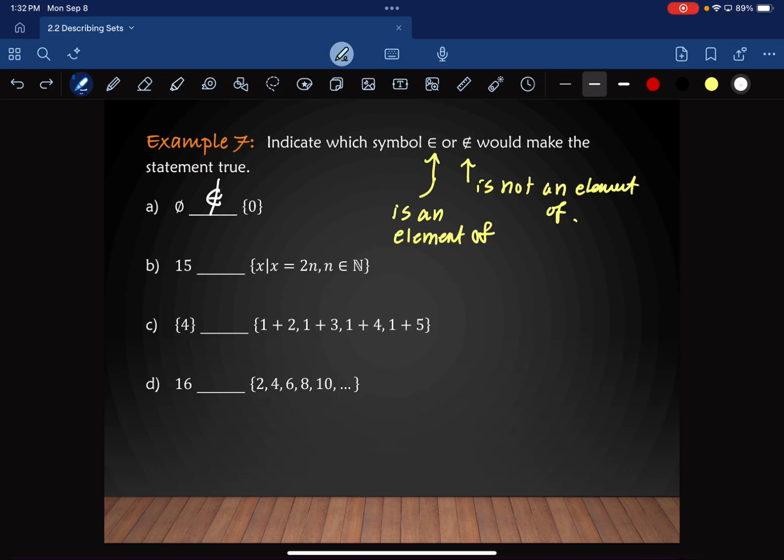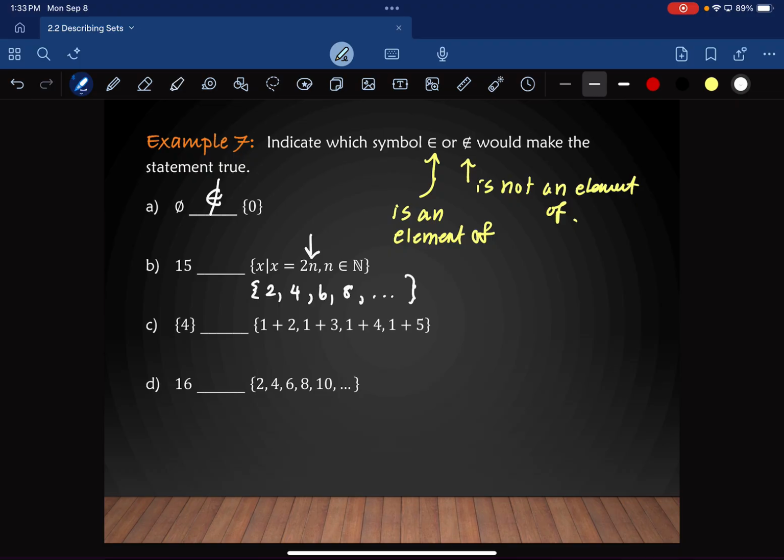So if I'm taking a list of these and actually writing down what these guys are, if I put the number 1 in for n, what is 2 times 1? It's 2. And then if I put the number 2 in for n, what is 2 times 2? 4. I'm putting the numbers in right here. If I put the number 3 in, and I'm just going by the counting numbers because that's what the natural numbers are, what do I get? 6. Let's go one more. If I put the number 4 in, what am I going to get? 8. Can somebody give me a description of what kind of numbers this is creating?